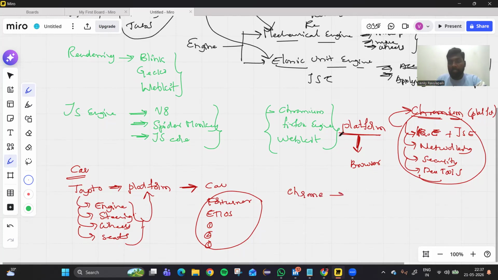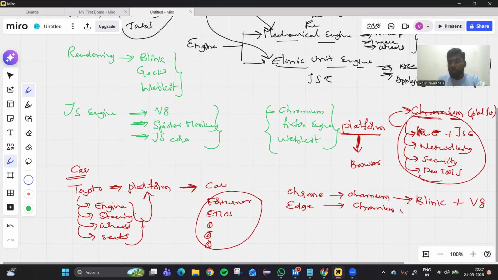If I want to go deeper, let's say we have the Chrome browser, right? Chrome browser will use the Chromium platform. The Chromium platform contains Blink as a rendering engine and V8 as a JavaScript engine. Edge will also take Chromium as its engine.